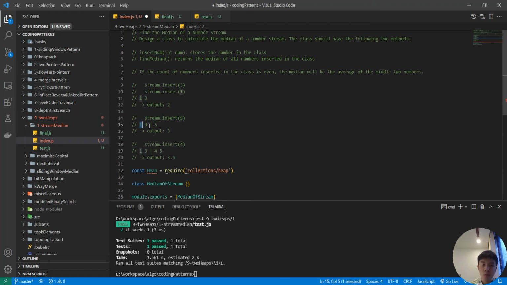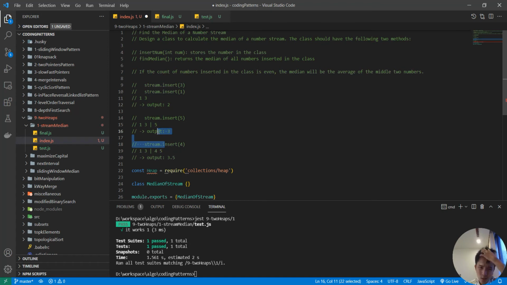At any given point in time, you want to maintain that the max heap is equal to or at most one element greater than the min heap.